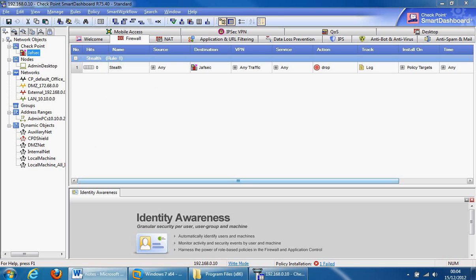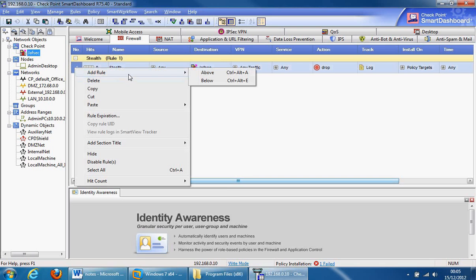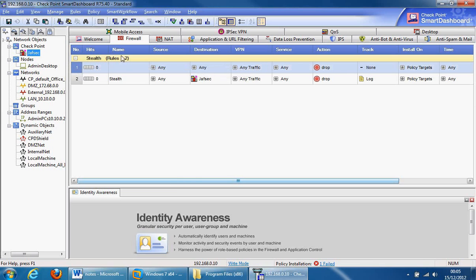The second rule will be the management traffic. Although the stealth rule is here, it's blocking us from accessing the gateway. It's not taking effect yet because we haven't installed the policy onto the gateway itself. But if we did, we'd be blocked from accessing the gateway. So if we right click here and go to add rule and select above, the reason you have to specify above is because of the way firewalls work.